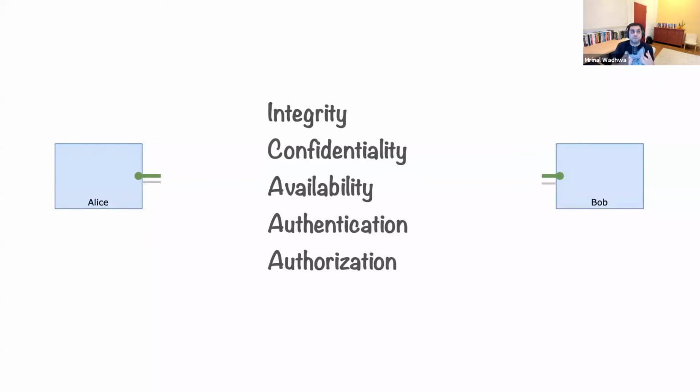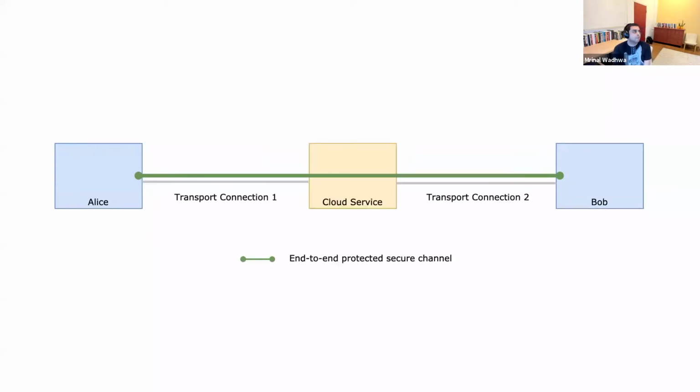And to enable trustful data in motion in distributed applications, we want these guarantees end to end, regardless of the communication topology in my application. Alice and Bob may be communicating to each other through a cloud service. So Alice's phone and Bob's phone are talking to each other through some cloud service, or Alice and Bob are two services in two different data centers and they're exchanging messages through some cloud service, or they're in different networks. Regardless of all of these complexities and topology variations, we want to know at the application layer, we care about whether Alice sent this message or not, because Alice is the one I trust.